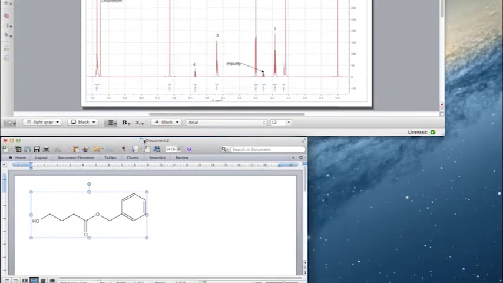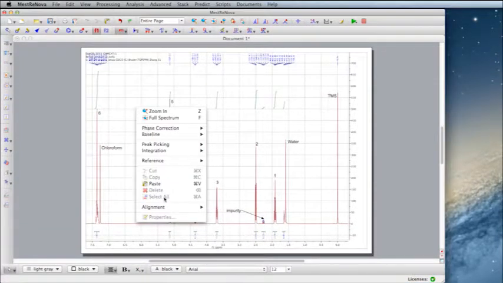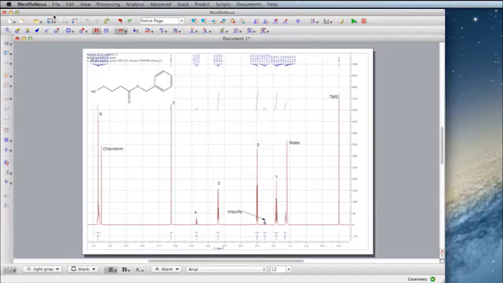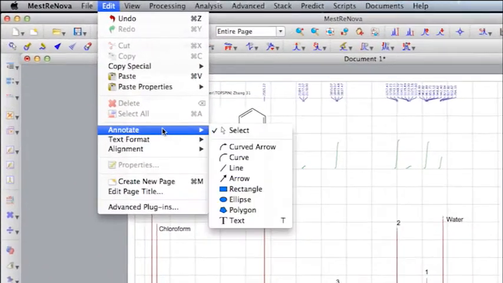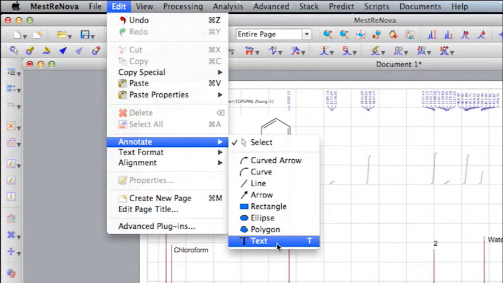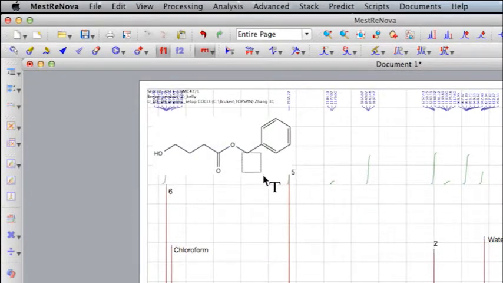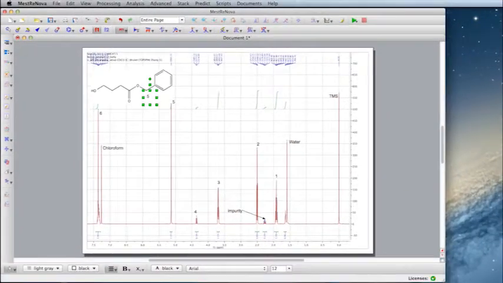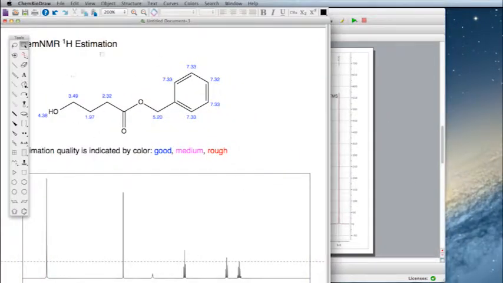Once you have successfully pasted the structure of the compound on your MNova document, label the protons on your structure by selecting Text in the Annotate menu. The proton NMR predictions from ChemBioDraw can help you determine the proton assignments, but do not rely on ChemBioDraw as their predictions are not always accurate, and we highly recommend that you use your chemistry knowledge of multiplicity and splitting patterns.